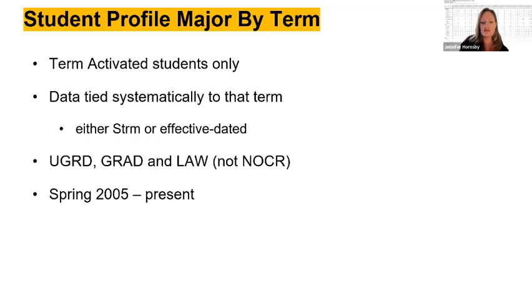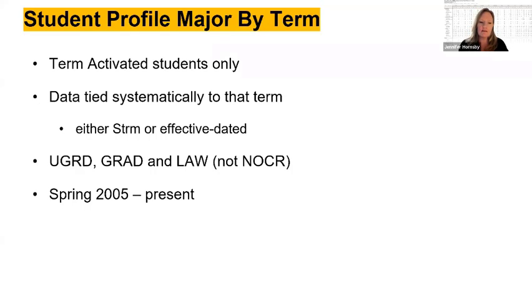Also, this table only contains values for undergraduates, graduates, and law, not the non-credit career, which is Global Launch, formerly known as the American Language and Culture Program. I can get into why later, but one of the main reasons is when we are reporting institutionally and outside the institution, we don't include non-accredited enrollment in any of those reporting. So it wasn't needed in this table for the main purpose, which was enrollment tracking.